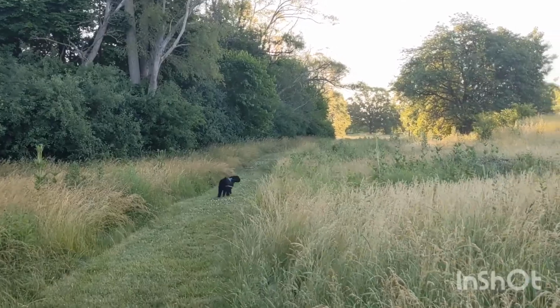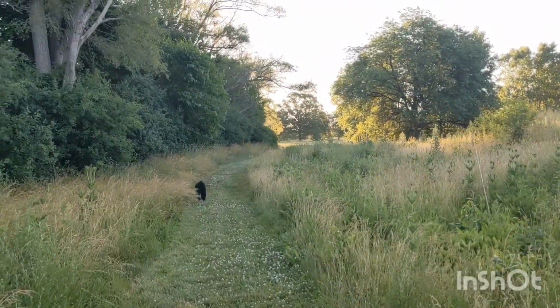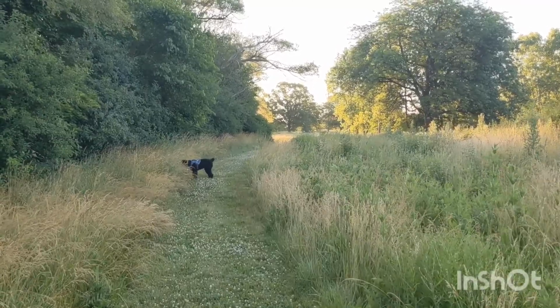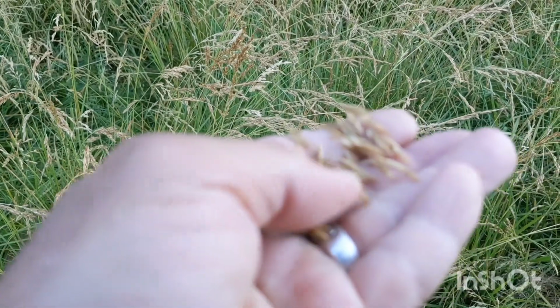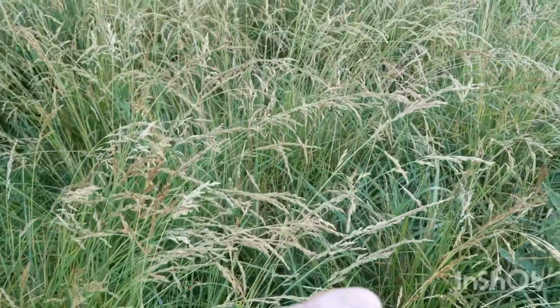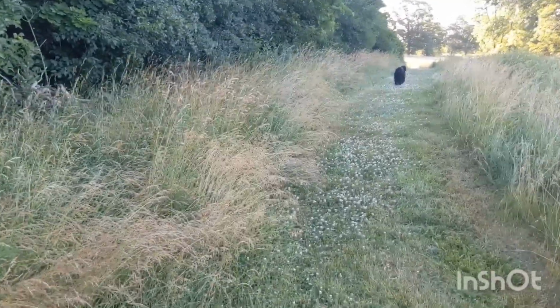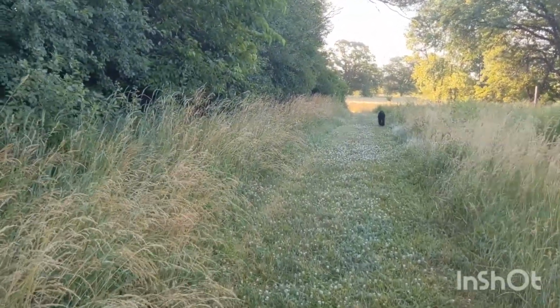Oh, the creek. Like I say, if you need to call it a rain ditch, it's a catch basin of rainwaters. It's very low right now at this time of year, in late June. Not so much rain, a little dry, but incredibly good for the seeds. As you can see here, for the most part, these are seeds ready to be harvested. They've been for a couple of weeks now, falling onto the ground, reseeding this area. I pick them. I strip off the seed pods and feed them to my chickens.